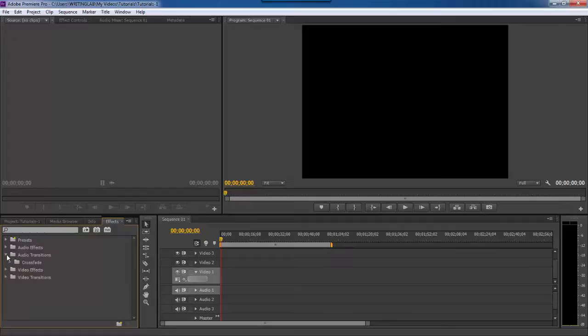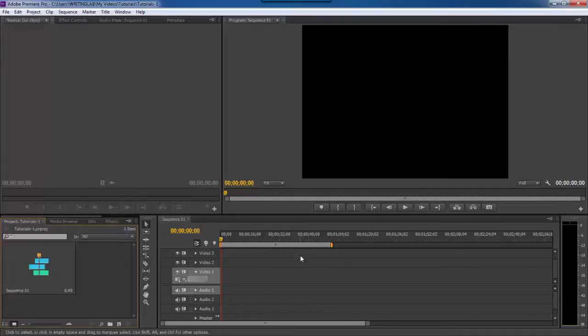Audio transitions, you're likely not going to use that all that much, considering that the general transition from audio is either to overlay or to simply stitch together. Here are video effects. Control, keying, time, transformation, translation, color correction. Color correction is something that you may use, but only if the given color in your video is not something you're wanting. This is where you would go to alter that. And video transitions. This is where you're going to find your transitions.